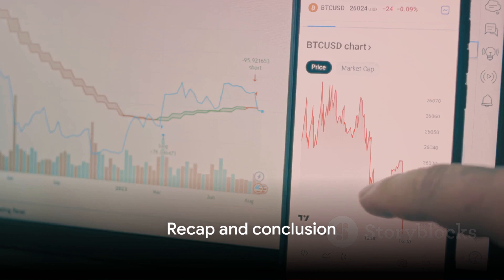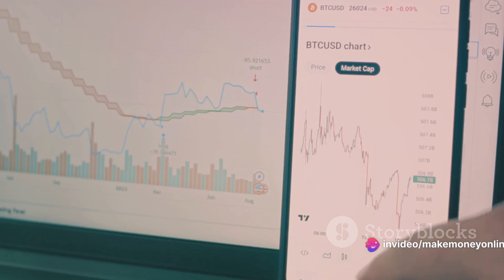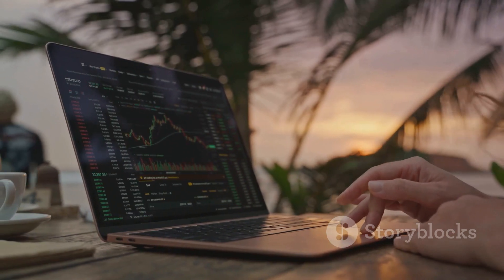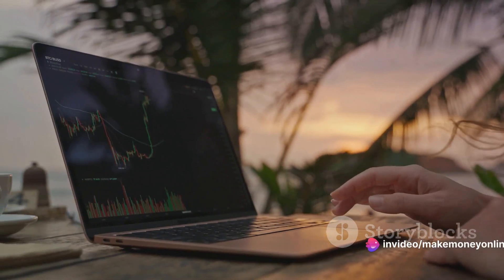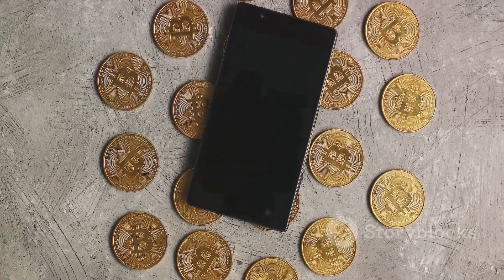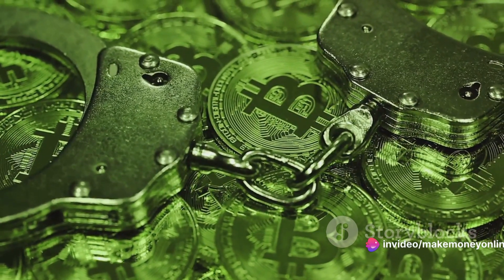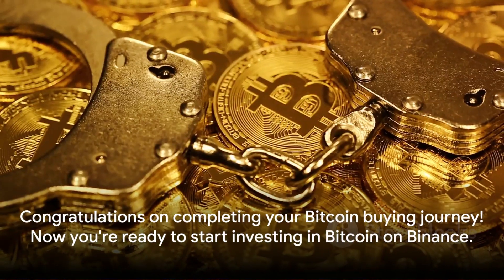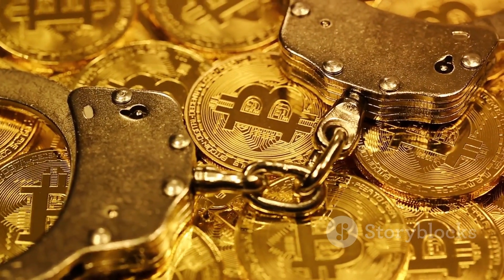Let's quickly recap what we've learned today. We started by unpacking the basics of Bitcoin and the Binance platform, then dove into setting up your Binance account step by step. We covered funding your account, which is the stepping stone to owning your first Bitcoin. Then we walked through actually buying Bitcoin on Binance, breaking it down to make it as straightforward as possible. Finally, we touched on securely storing your Bitcoin. You've traversed the path from beginner to competent Bitcoin buyer on Binance. Happy investing!